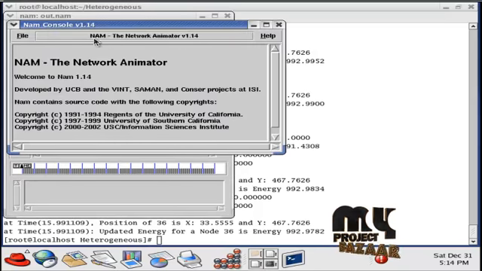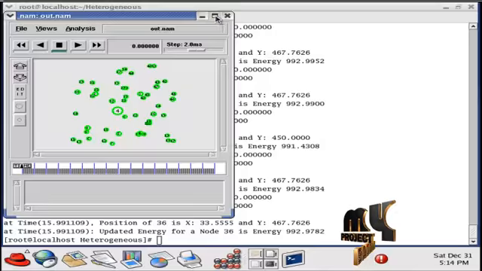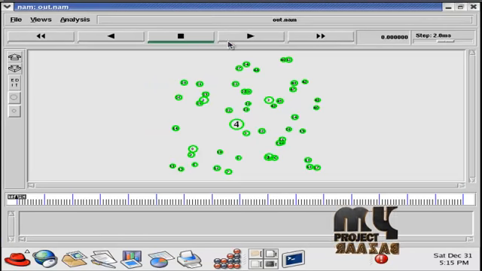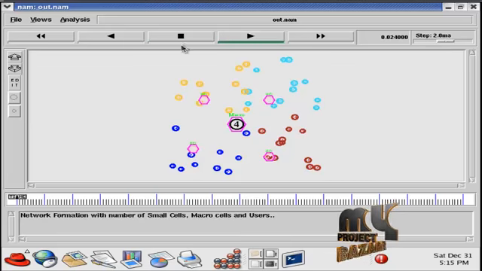This is the nam console. This is how.nam. Now this is the zoom in button, this is the zoom out button, this is the rewind button, this is the playback button, stop button, this is the play forward button and fast forward button, this is the time simulation and it is the speed setup. Now I play the project.